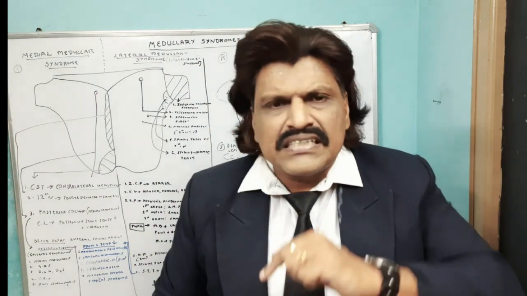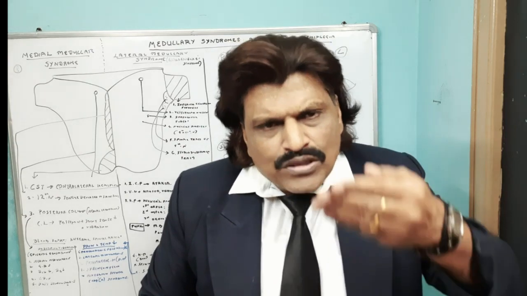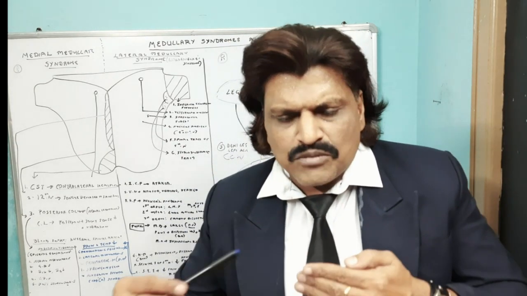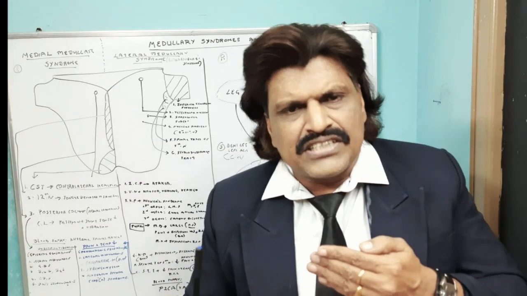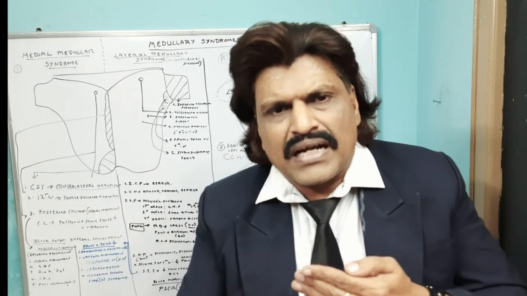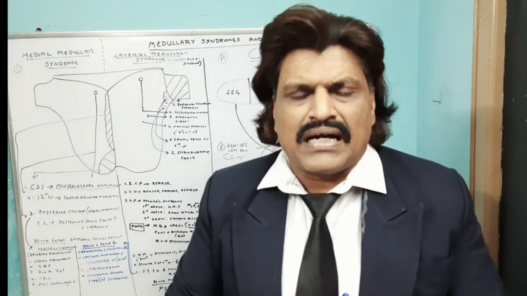And the other condition is in the spinal cord. We have the posterior column placed posteriorly, which is supplied by the posterior spinal artery. Other than the posterior column, all other sensations, that is the spinothalamic tract and motor fibers, the pyramidal tract, are all supplied by the anterior spinal artery.